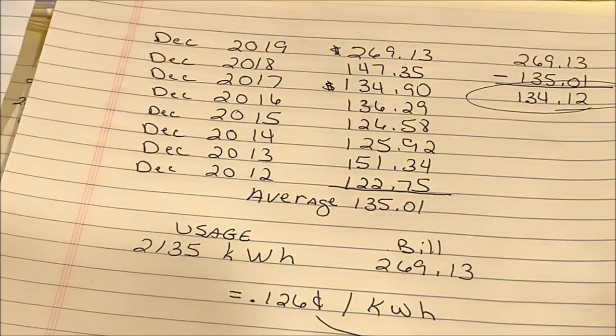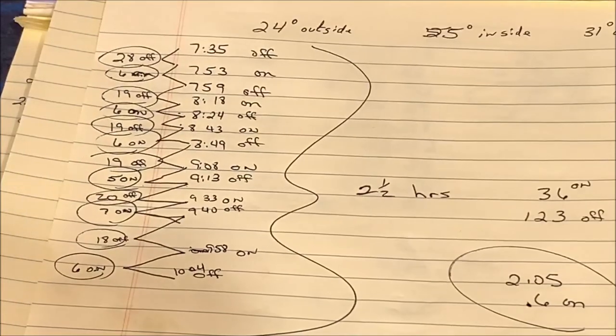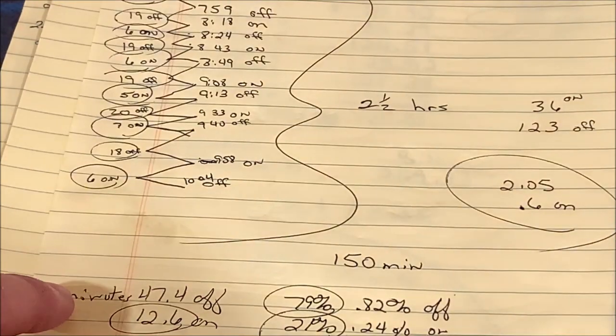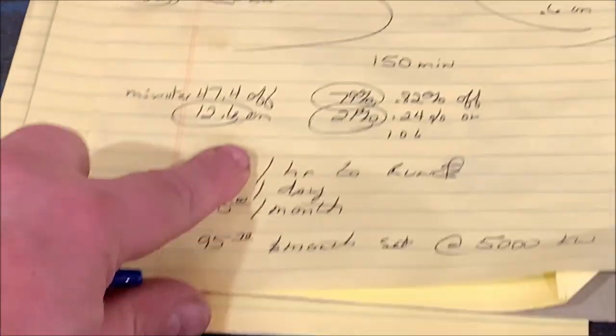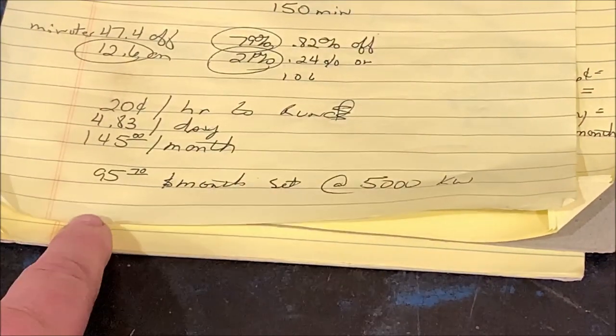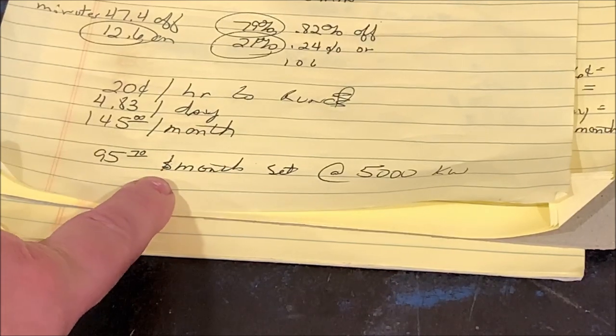So it's not really crazy cheap. Now, if it cycles on and off at the same rate, which I did test, and it does seem to cycle on and off at the same rate for some reason, with just the 5,000 watt setting, then it's only going to cost me $95.70 a month to run this furnace.